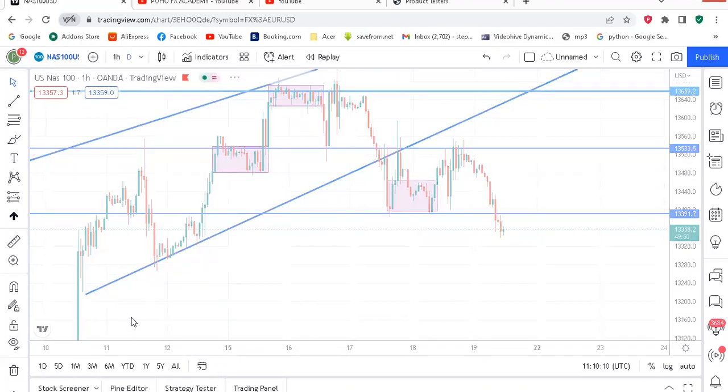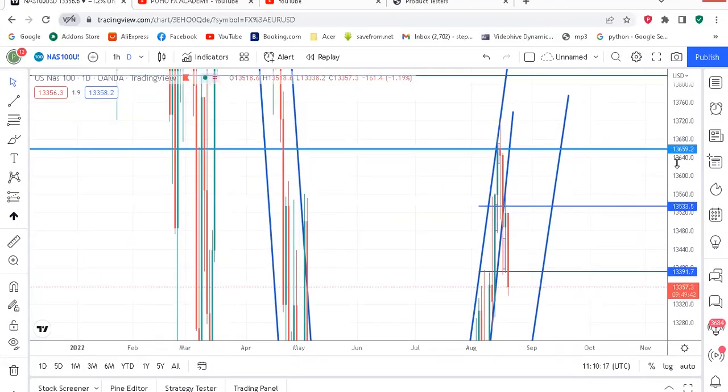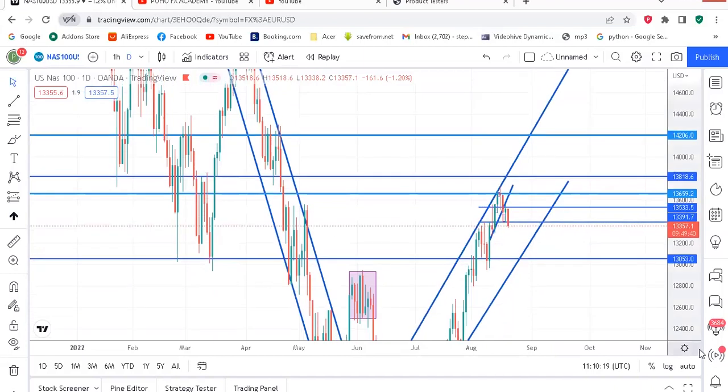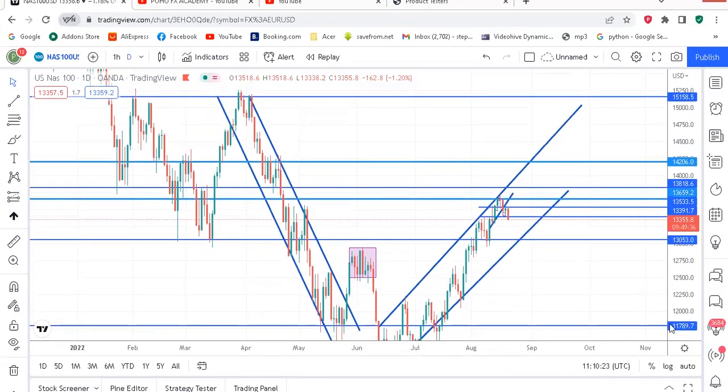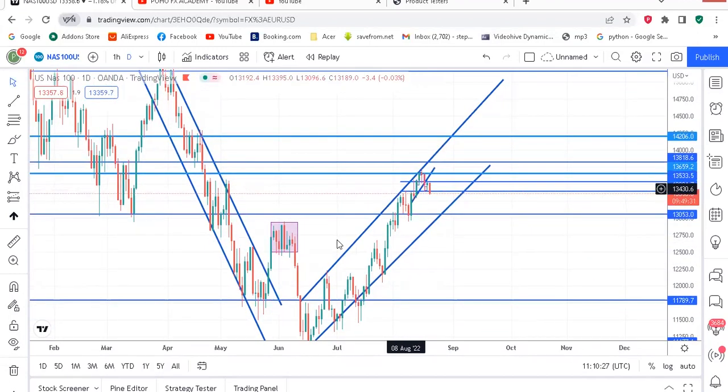Let's go this way. So we started off with our daily time frame. So we had it here, managed to hit on top. So now it's supposed to come back somewhere around here, like we said. So we're already seeing it breaking down for the first time.